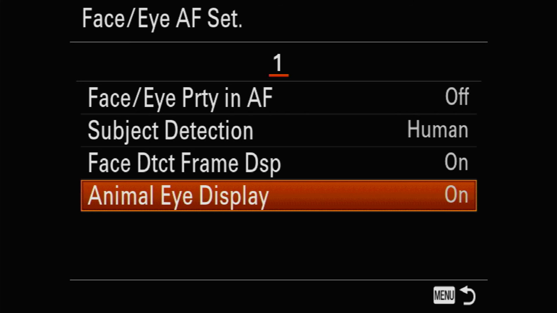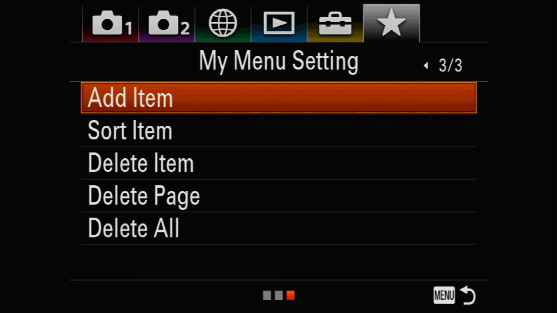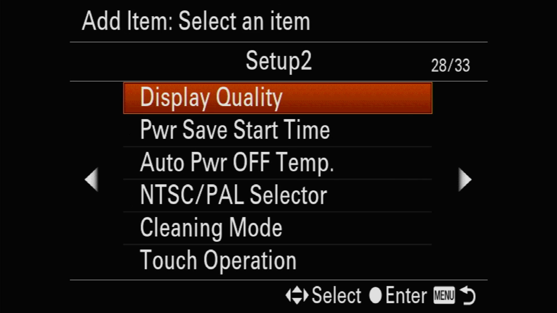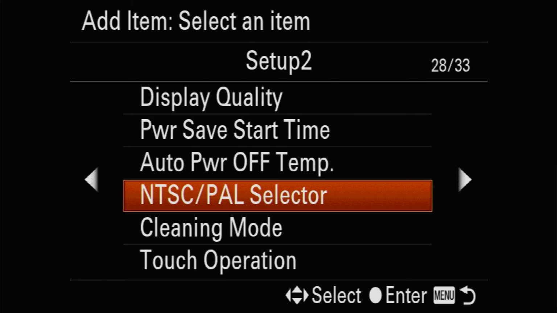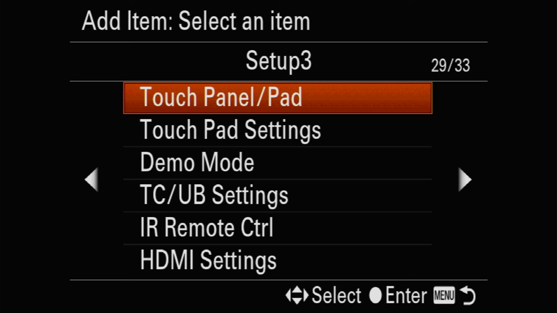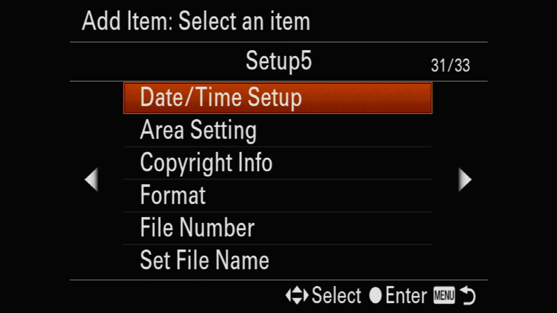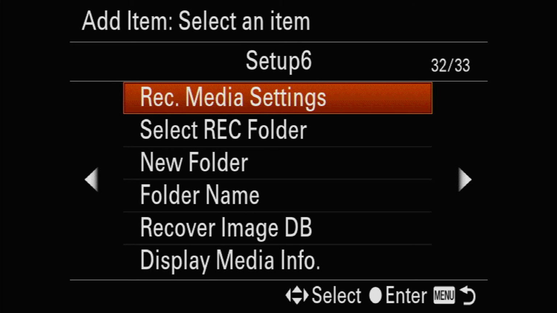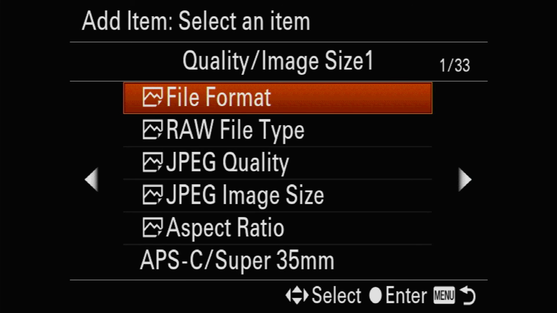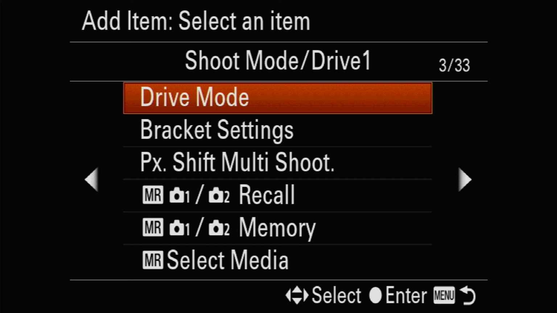Okay, so that's all I have. I have those two tabs set up, I think. Let me check. Maybe I have a third one. Nope. Okay, so how you add these is you just click add item, and then you find something that you want in your menu. Let me find one that's common that you might want to add. Probably should have thought of this ahead of time, instead of just looking through each one of these images.